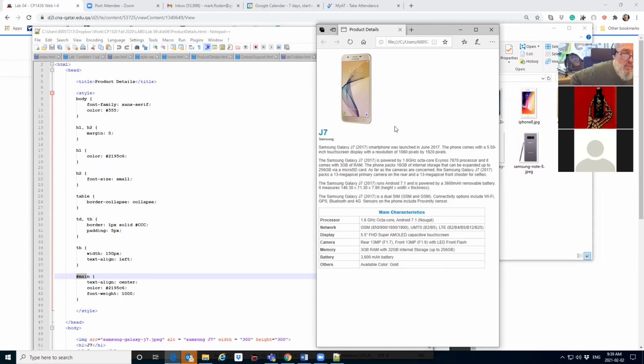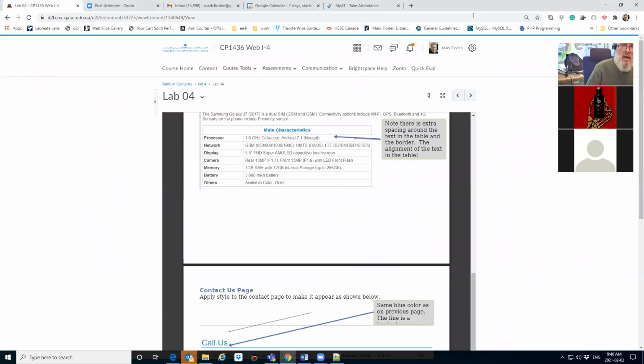Now, all the rest of that web page is stuff that you've done before, but this might be something just a little bit new. And so that's worth looking at. Okay, so what have we done? We've used an ID to identify a particular element in our HTML, and then we've styled that to be different than the other ones. You will absolutely need to be able to do that in the test. I can tell you that now, right? And to a greater extent than in this example, though that example is kind of worth doing.